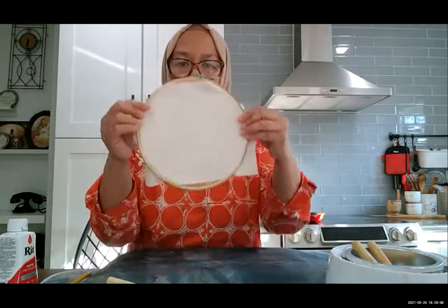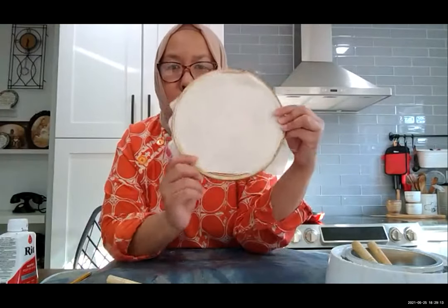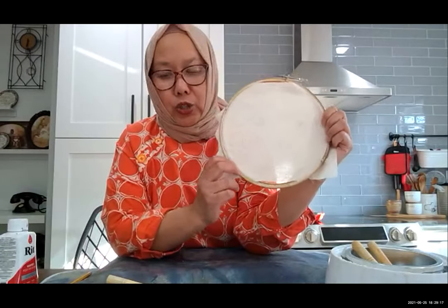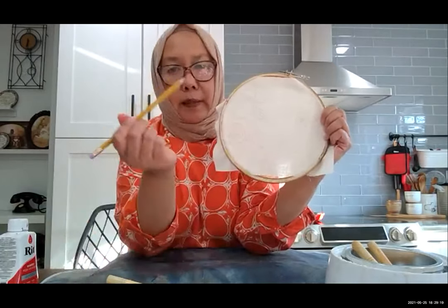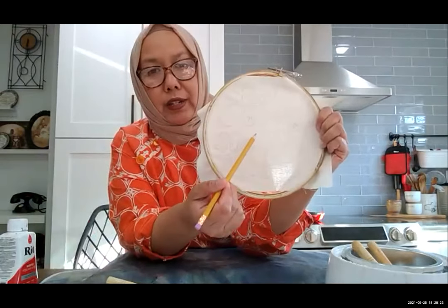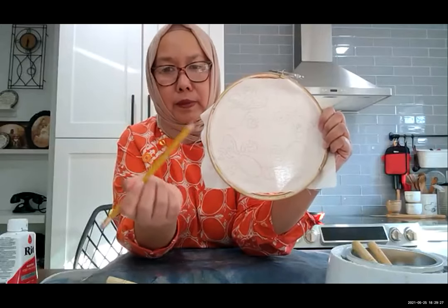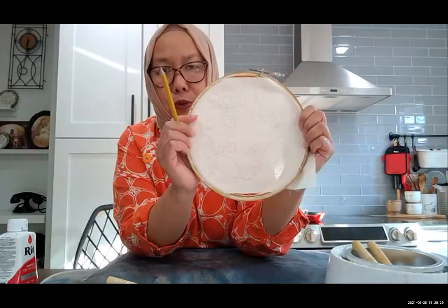Okay, so see right here, I happen to make a pattern already. Now, this is the time for you to create the batik. You can draw with the pencil first, like what I did right now in here. It's really up to you. The pattern is up to you. You can make a flower, animals, whatever you want to do.